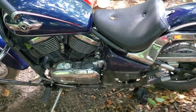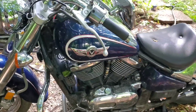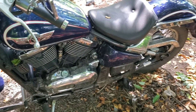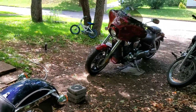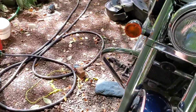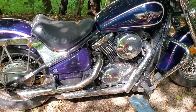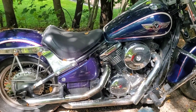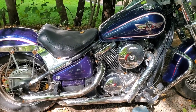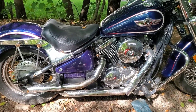This one — I guess it belongs to both of us — it's an 800 Vulcan Classic. This thing is a monster; I love this bike. I love riding it around town on days when I didn't feel like getting the big guy out. But it's not running properly lately. I don't know how to explain it — it just sounds like it's only half running. I don't have a battery in it right now or I would show you.